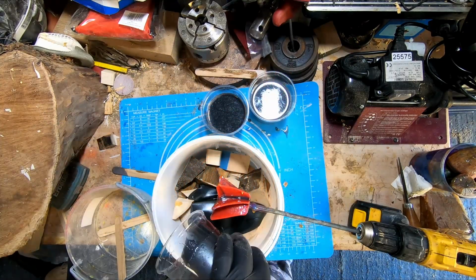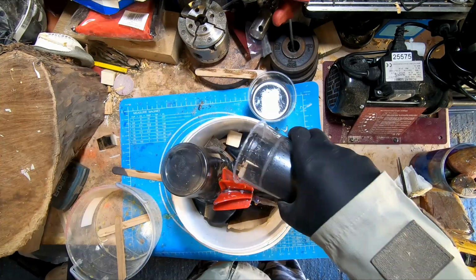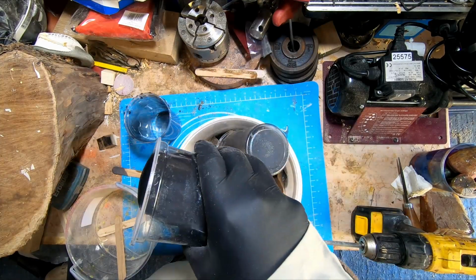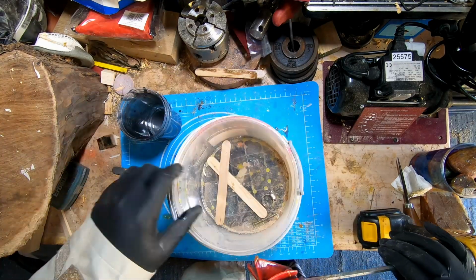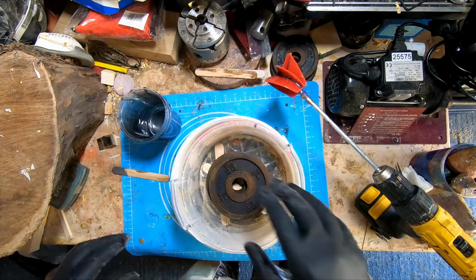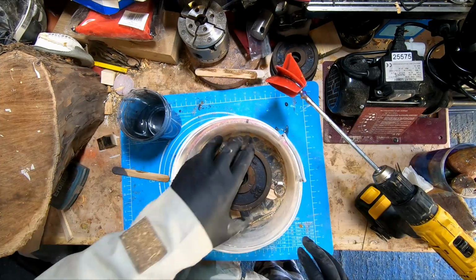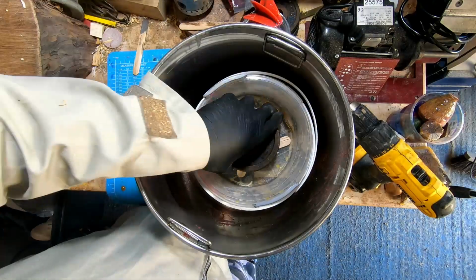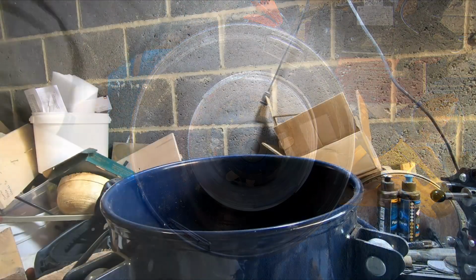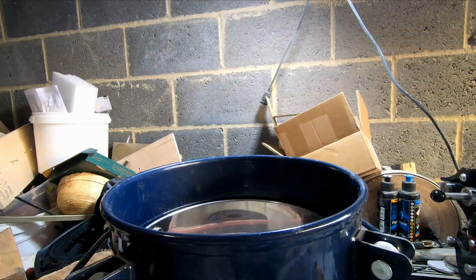All 3 batches mixed, I poured them into the casting bucket. Nothing difficult here, I just had to add some weight to stop the wood from floating in the resin. A plastic tub with 2 kilograms of weight held everything in place. Next, I placed the casting in the pressure pot, screwed the lid down and added 50 to 55 psi and left it to cure.